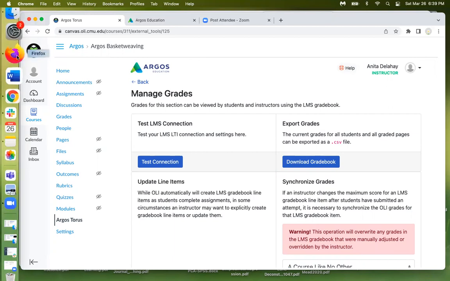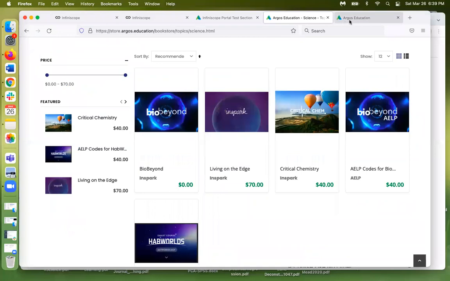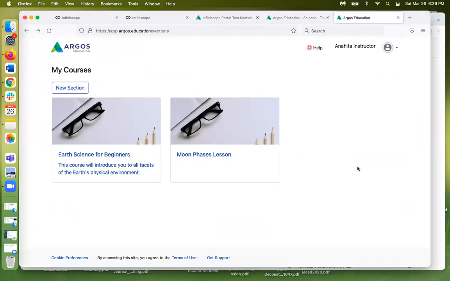All right, so that is a second very popular way that content gets delivered, and that is through an LMS. The next thing I'd like to show is what we call direct delivery. This is a completely standalone method. If there isn't an LMS or a portal, or an organization would like to use Argos as their delivery platform, if an individual educator wanted to come onto the platform, create some content, and begin offering that, this is the way that they would do that.